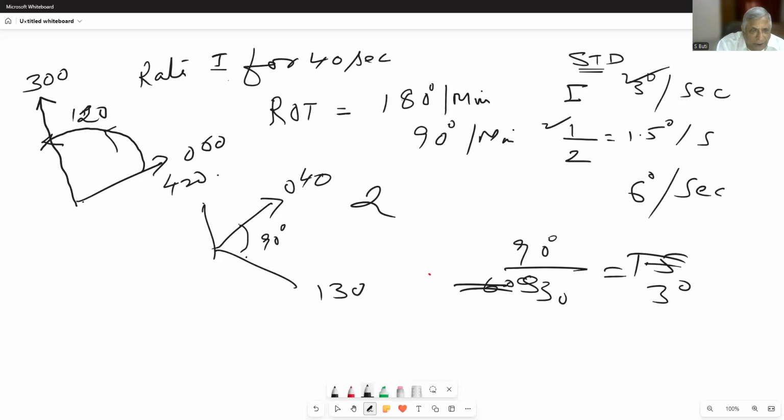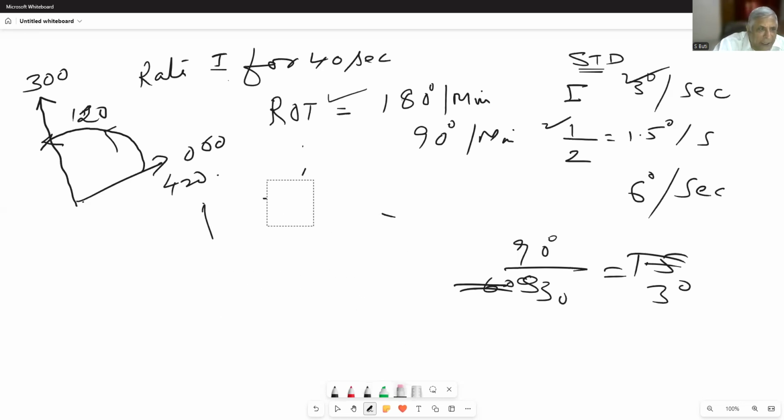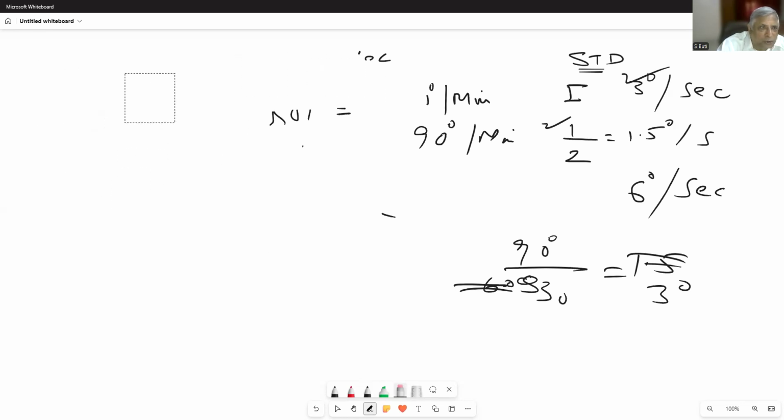Okay. He can ask you the rate of turn. He can give you the rate of turn and ask you how many degrees the aircraft has turned in so many seconds. Or he can tell you, you have started from this point and are turning left or right, what will be your rollout direction? Point to remember is that when you are turning right, your direction will increase.